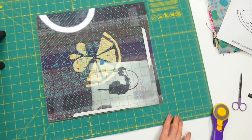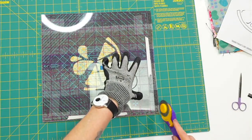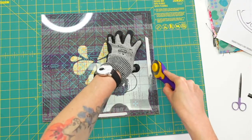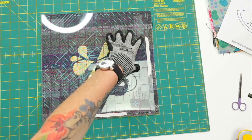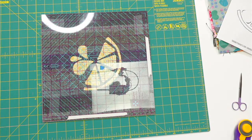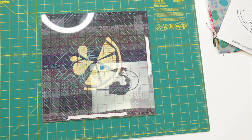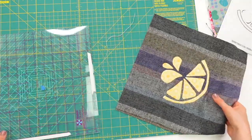All right, one more cut. These are big blocks. So these are larger blocks than like the Splendid Sampler. They're larger blocks than the granny square quilt as well. So it'll fill up the table quickly, I guess is what I'm saying. All right, let's move the scissors out of the way. Let's move the cutter out of the way, just so we have the space. Ooh, this is gonna look so nice after it's been cut.